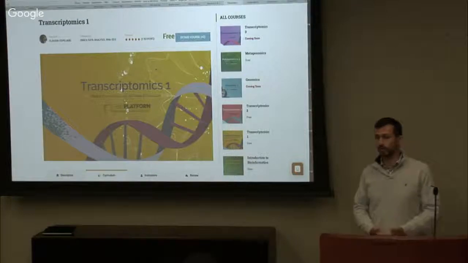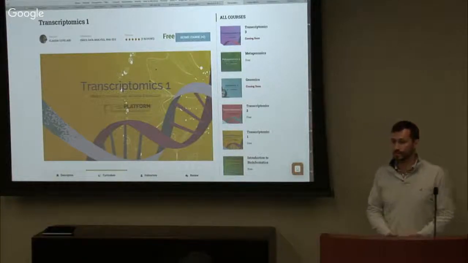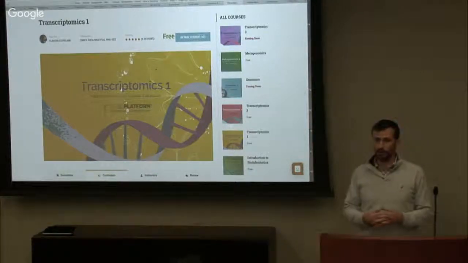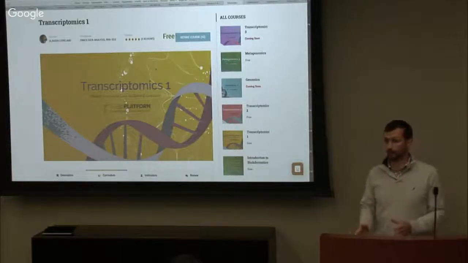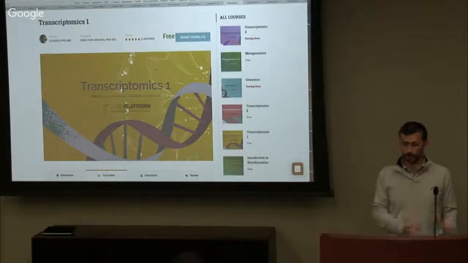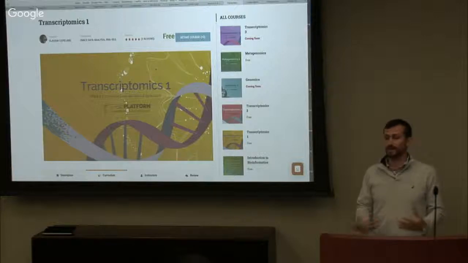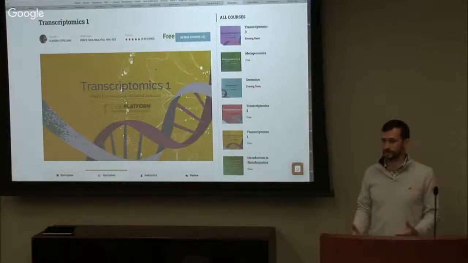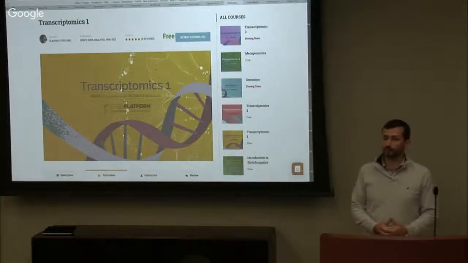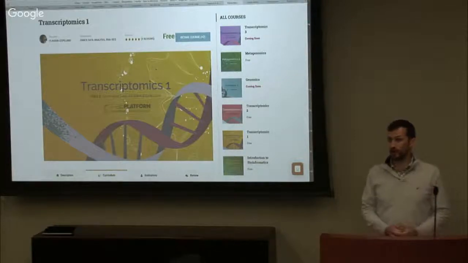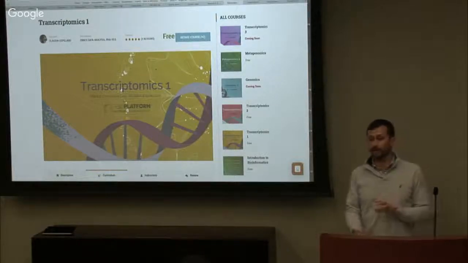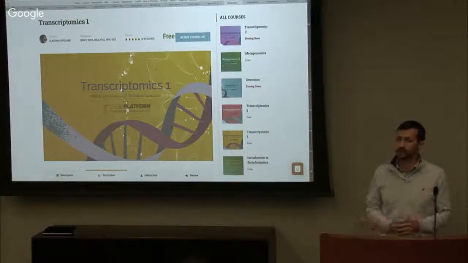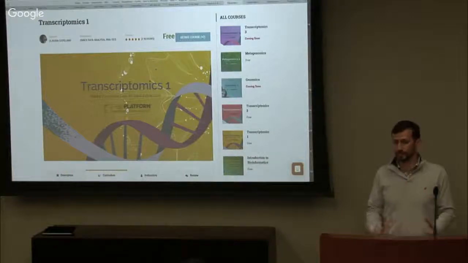So really the goal is not to overwhelm students. This is not for bioinformatics students, right? This is for students that are non-bioinformatics students, but they need some biomedical data analysis skills and to get them there quickly. And yes, I think that the main objective here is, how do we take this and customize it to different environments, and how do we make it really accessible to the most students?